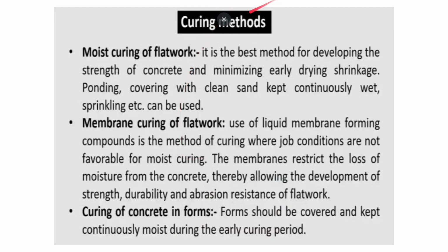Apart from that, let us go into some other curing methods, how they can be implemented in hot temperature concreting. First, let us go to moist curing of flatwork. This is the best method for developing the strength of concrete in case of flatwork and minimizing early drying shrinkage. Ponding, covering with clean sand kept continuously wet, sprinkling, etc.